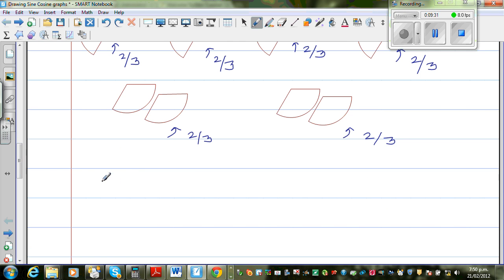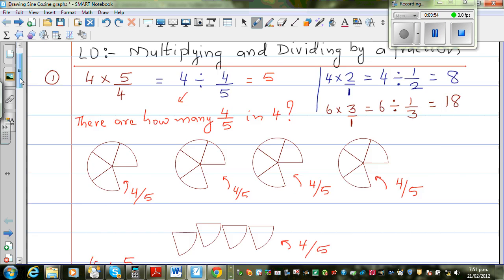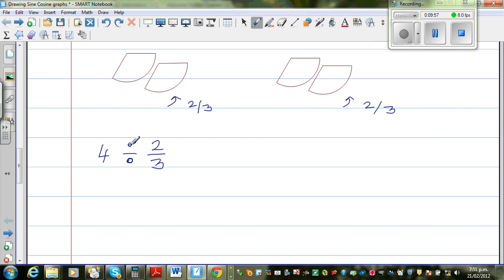But let's do the maths now. So 4 divided by 2/3. In the last example I told you, you can change the multiplication to division. For that, you'll have to swap the number around. You have to make this go up and this come down. 4 went up and 5 came down. Here, you can use the same argument. When it is divided by, you can change this into a multiplication question, but then you have to swap this number around. So this is 4 over 1 times 3 over 2, or 3 halves. So this is the same as 4 times 3 over 1 times 2, which is 12 divided by 2, which is equal to 6.